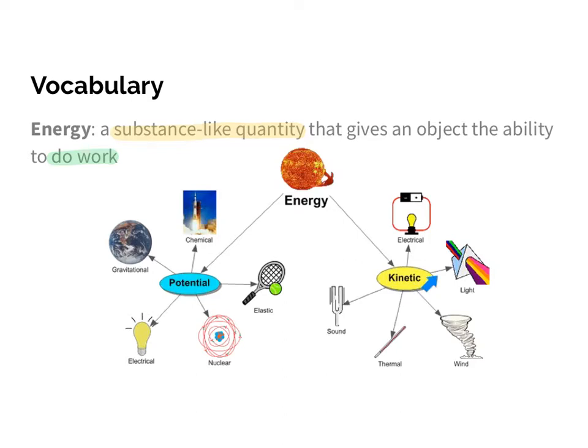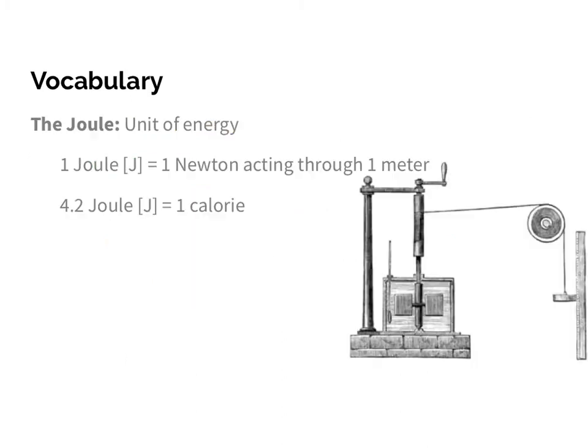Then you have kinetic energy. Kinetic is a word to represent motion. So it could be electrical kinetic energy, where we're looking at the motion of charged particles. It could be kinetic energy due to light, looking at the movement of light particles. You obviously have physical things like wind. You could have sound, which is the movement of energy through, and then thermal energy, which is the movement of particles and how we get heat and all that. So kinetic energy has to deal primarily with motion versus potential with energy being stored.